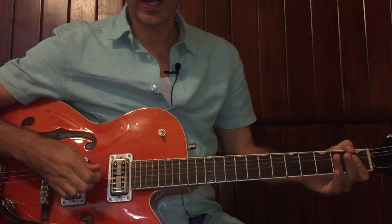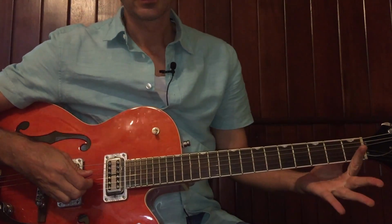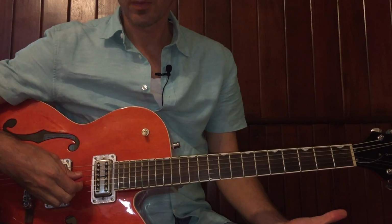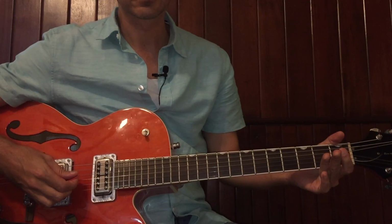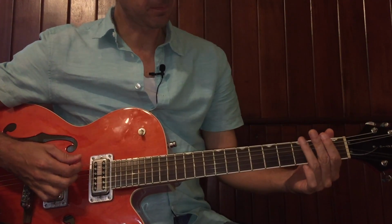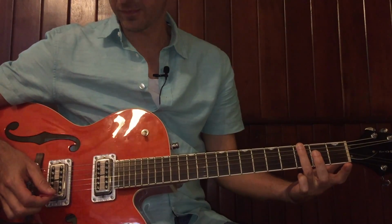Start off with the open A. Gonna hammer on first fret and then pull off back to the open A. Okay. Then you're gonna go do a G, so third fret of the E string.